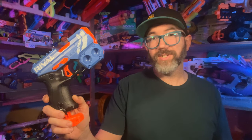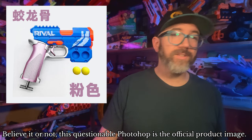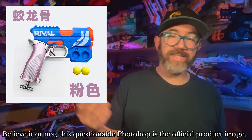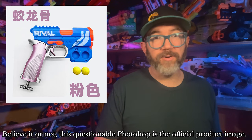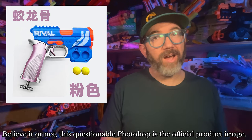When it was readily available on shelves, the Rival Knockout became a prominent platform for mods and reshells due to its compact power. Creators like Xbox Games and Meeker offer kits to turn Knockouts into Mega XL or Demolisher rocket launchers, or single them into inline clips. With the Knockout out of production and becoming harder to find, YouTube creator Aaron Planks found one possible answer: a full metal lower receiver replacement for the Rival Knockout on Taobao. Since it's designed to exactly replace the grip and power system, it should be immediately compatible with all existing aftermarket mods and could potentially take higher-powered springs. Available in pink and silver, it has one big downside — it costs about $100 USD.